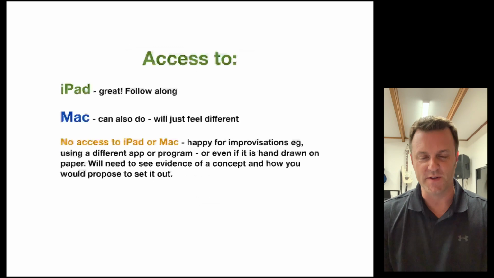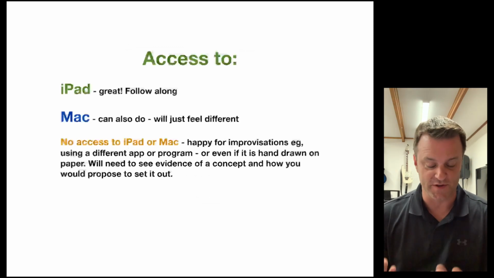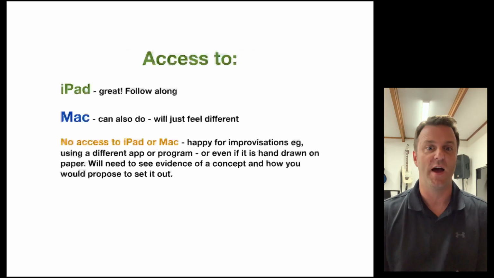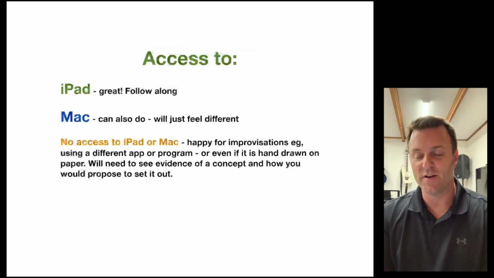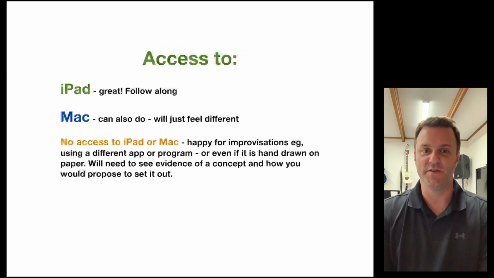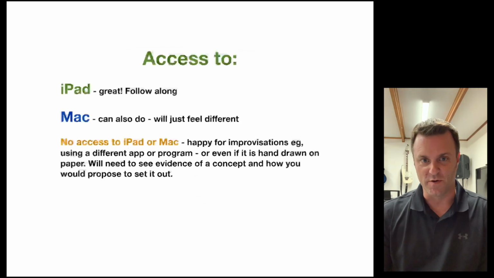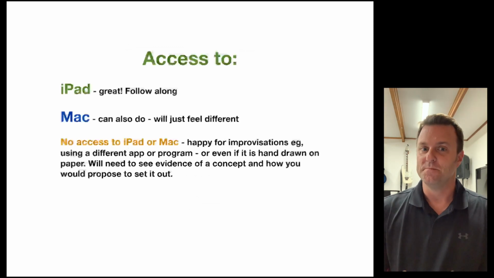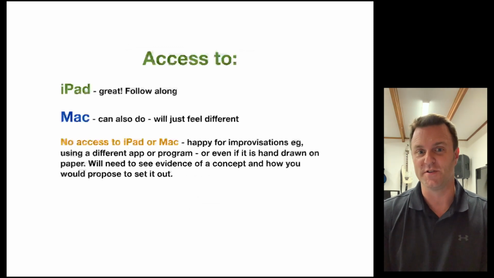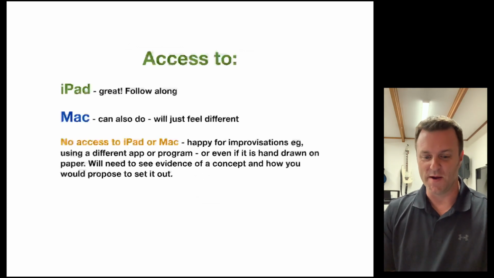If you can improvise, so if you want to use a different app or program that you're more comfortable with and that you've got access to, hey, great, go for it. And look, you know what? If it all turns to mud and you can't, even just sketch something on paper and give me an idea of what you would have created and designed. I'm pretty relaxed and easygoing about it. So whatever you can indicate to me, hey, this is what I would have done, that'll be fine with me.